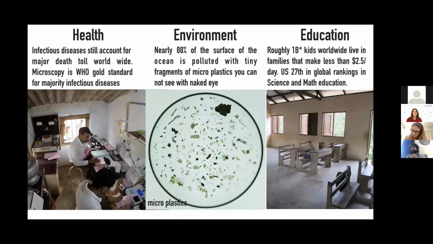And very specifically on education, because so much emphasis is on education, there's roughly 2 billion kids on this planet, and half of them, more than 1 billion kids, actually live under the poverty line globally. So when we talk about literacy and when we talk about engaging people around the world, maybe 3 billion or so people across the planet living in coastal zones, we are really talking about communities that have never had the chance to engage in science or any formal education for that matter. And this is a big challenge when you think about the context of scale.